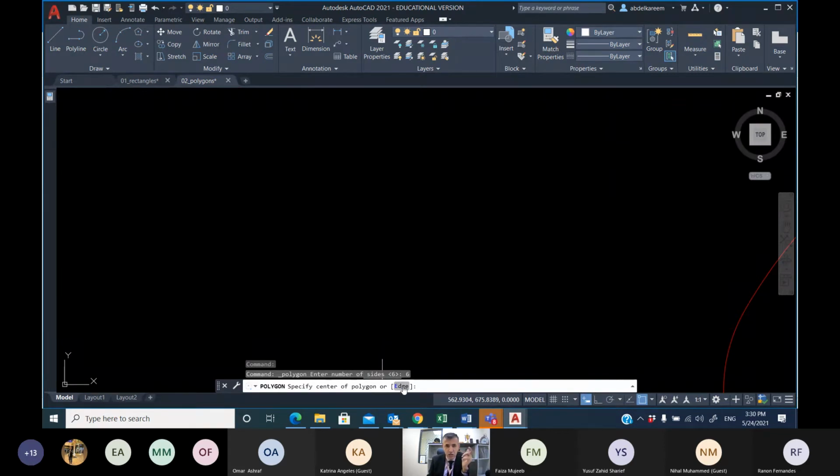If I don't know, for example, somebody measured only one leg, and it gives me as, let's say, for example, 0.1 or 0.2. So I will select edge, and it says specify first point. This is my first point. Notice now the center is out of the question.